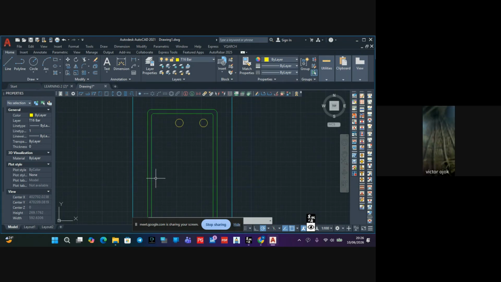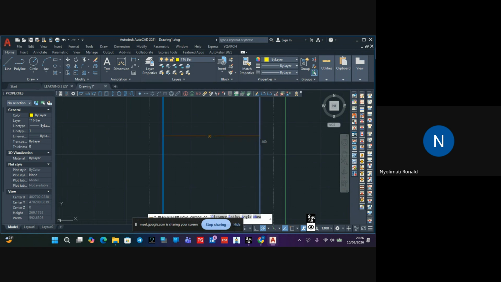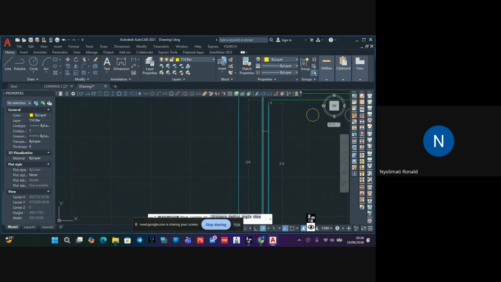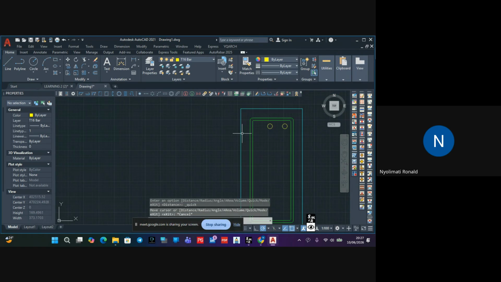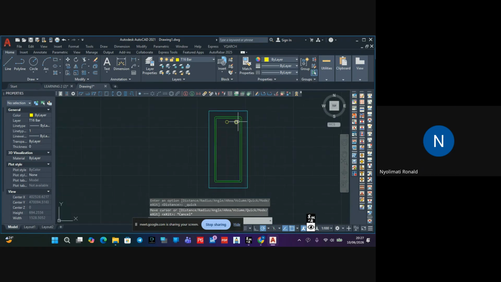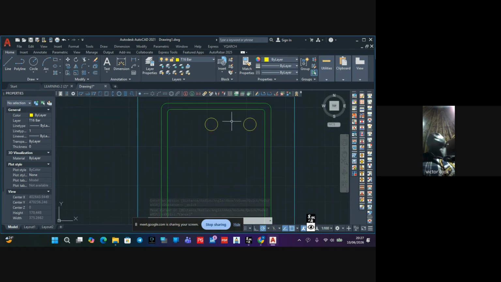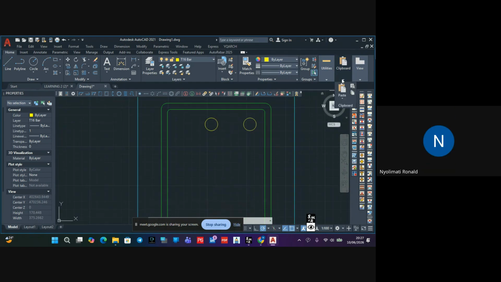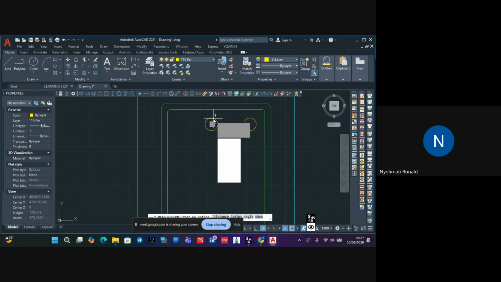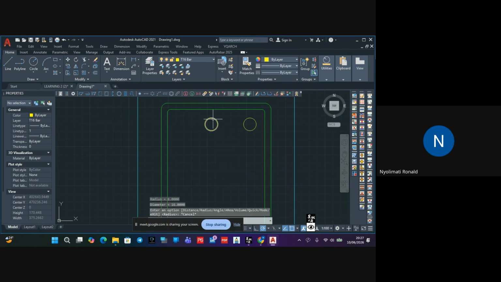So this is the bar. You see, we are using a bar of thickness 8 millimeter. You're seeing it is 8. I'm just trying to show it. I want it to be realistic. And this one you're seeing here is 16. It's having a radius 8, but it is 16.